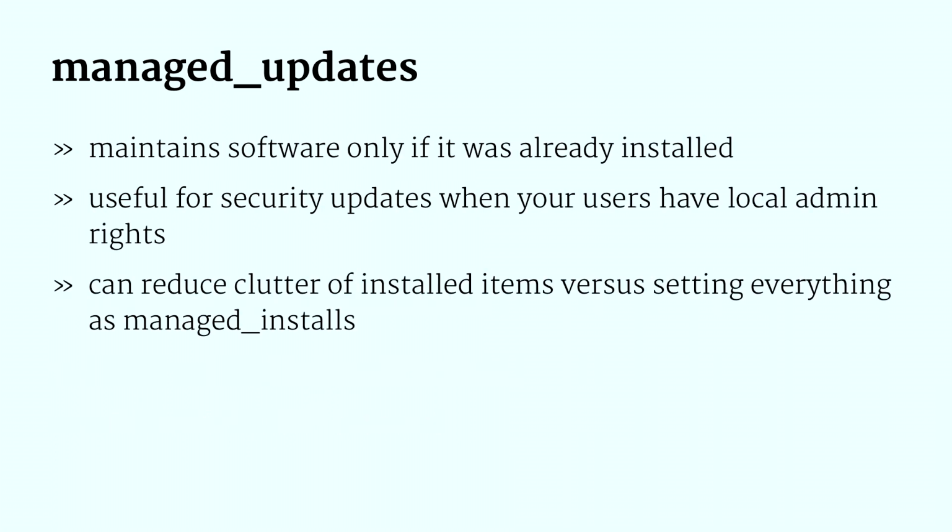That's good also if you're trying to do version control on something, and the user goes out and grabs a new version, that'll actually uninstall the newer version and will reinstall the older version if you have that set correctly. So the question is about using it for version control. So could a user upgrade software themselves, and will Munki rewind? Yes, you can set it to do that. It's not the default behavior. If something newer is installed than what's in your repo, Munki won't mess with it unless you tell it with managed uninstall to mess with it. So that takes a little more logic, and it's trying to make sure it's not stomping over a user who's doing something different, right?